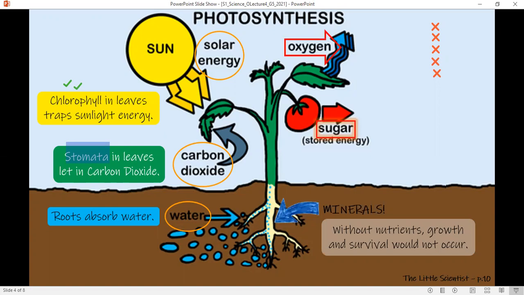The plant cannot survive. So minerals do not enter directly in the food making process in photosynthesis, but minerals are super important for the plant to grow healthy and to survive. So minerals are super important. What do green plants need? Green plants need 4 things. So they need carbon dioxide, they need water, they need sunlight energy, and they also need minerals.